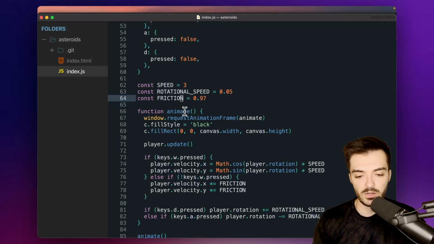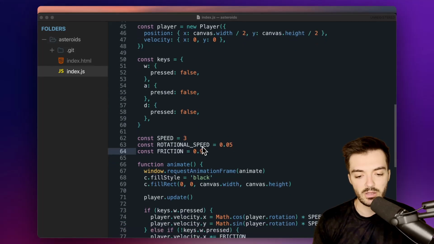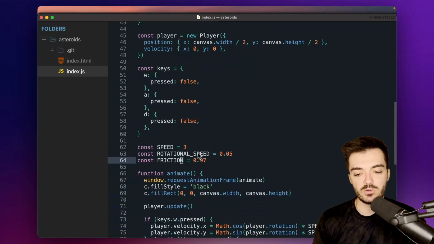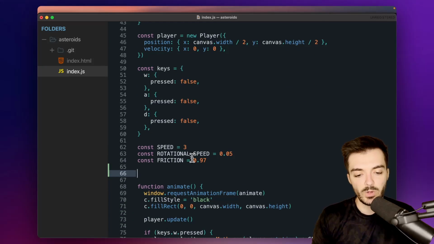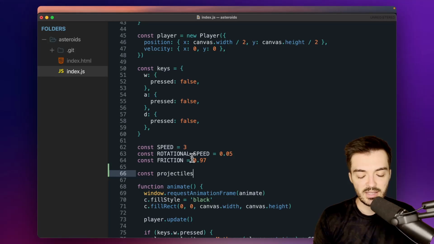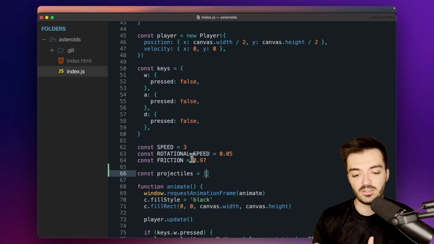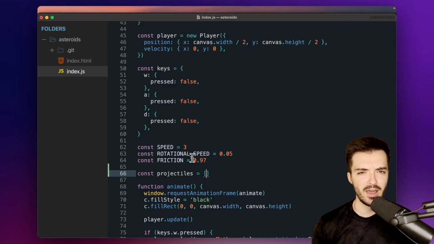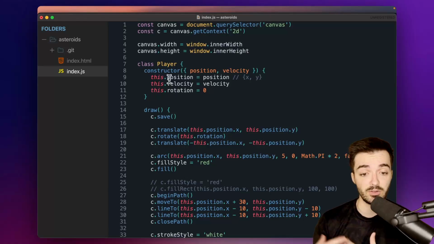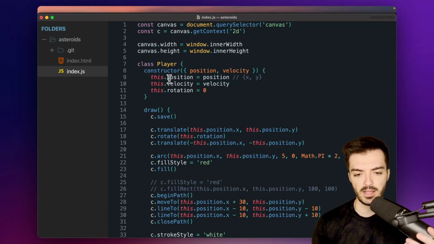So let's go over to our code. How would I go about spawning projectiles over here? Well, I want to start by creating a projectiles array. So right beneath all of our consts, I'll create another const called projectiles. And this is going to house all the projectiles that we have currently within our game. And then we'll splice them out of this array as they go off the screen and so forth for garbage collection. But we don't have a projectiles object created just yet because we never defined any class that resembles a projectile. So what should the blueprint for a projectile be? Well, let's go ahead and create it now.